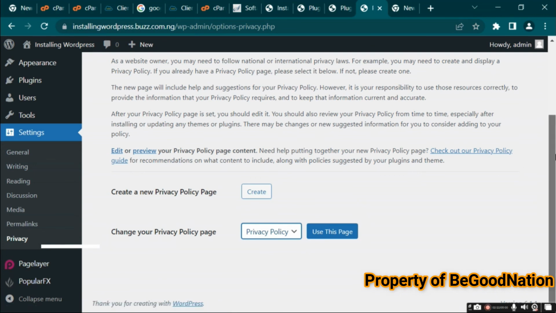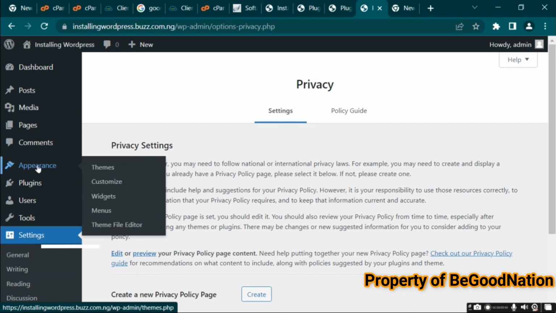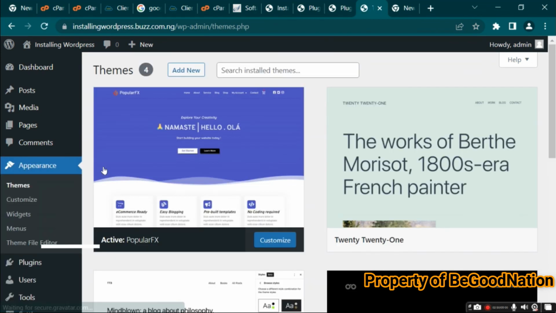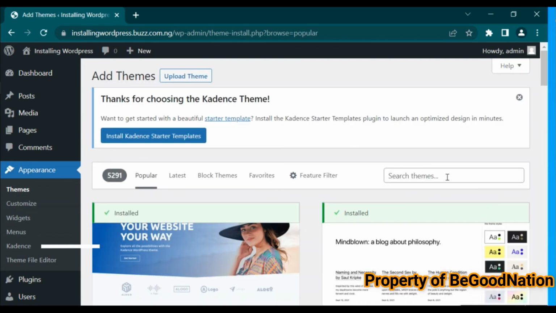So this is basically how you get to set up WordPress and install a theme. So let me just install a simple theme again so you get to understand. This will probably be the last video for installing WordPress. So you just select add new. If you don't like the ones that are available here, you just select add new. There are so many templates on the WordPress repository you can use.